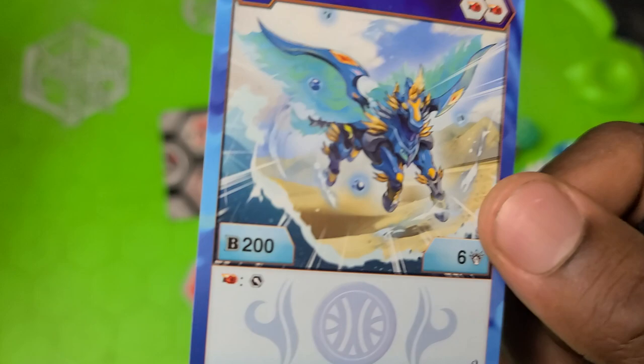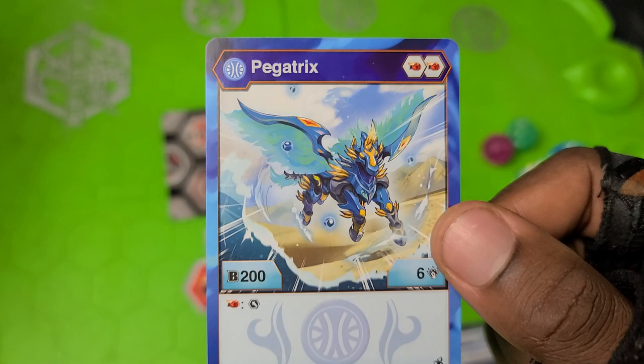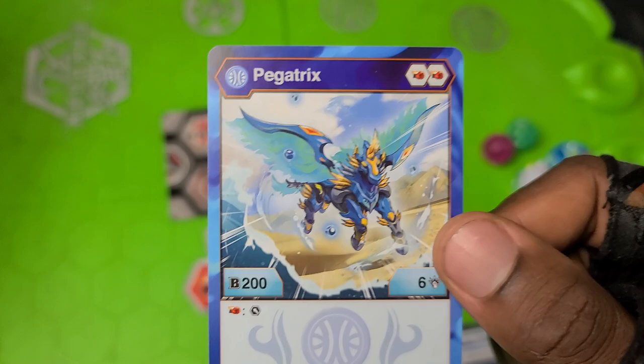Because that symbol right there means taking a core from your opponent and adding it to Pegatrix. Plus the 650, like I said, plus the 450, it could break 1,000, get up to 1,100, and still have like 9 damage with it. So it could break 1,000 and have some serious damage with it, and that makes it dangerous, honestly. Having that much damage, but then also breaking 1,000 with the B power.